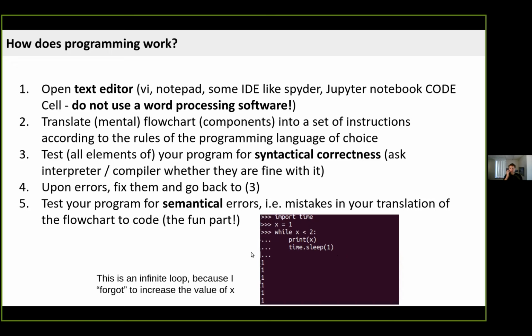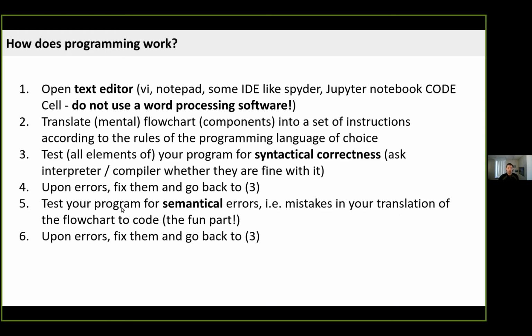So there are lots of ways to make semantical errors. Homework 1 contains even some in the flowchart that often also easily translate into code, right? Do you mean less than or less or equal than? Or did you flip things around in your head? There's a sign error and it should actually be greater than, and so forth, right? So for that, again, you find the errors, fix them, and you go back to 3, because now you've changed the code, and there's a great chance that the syntax is wrong. Believe it or not.